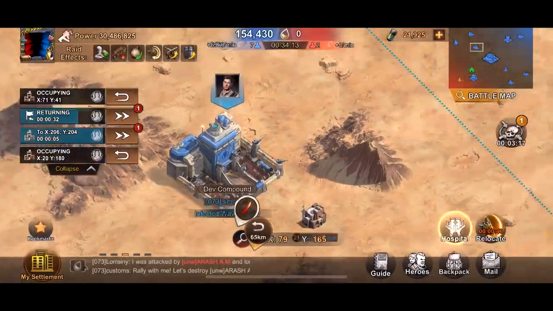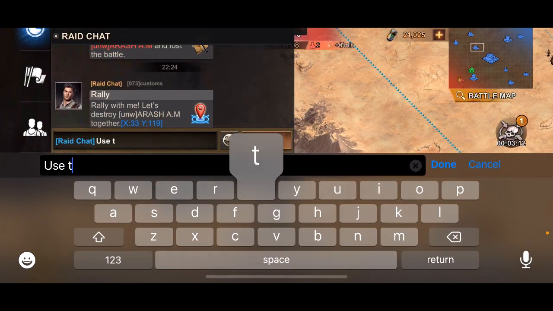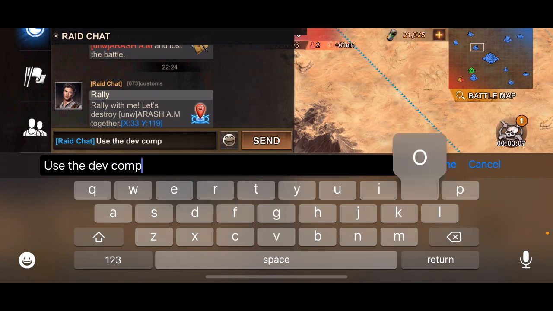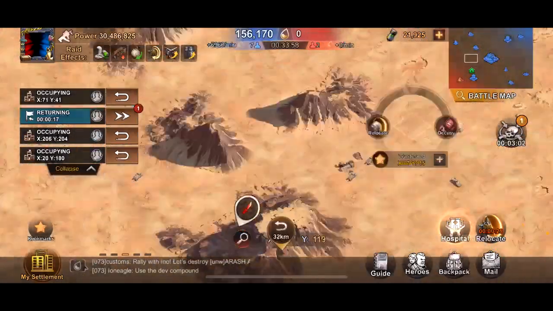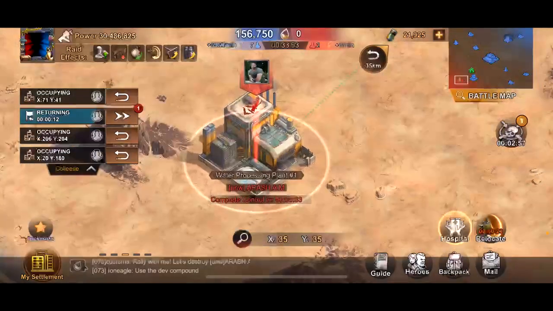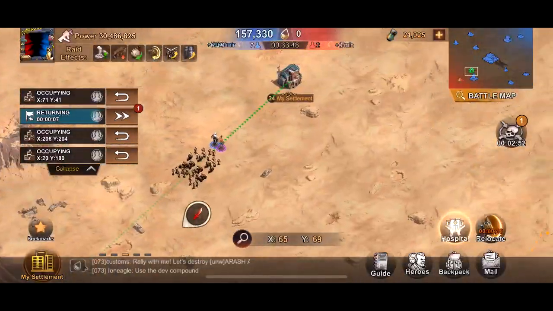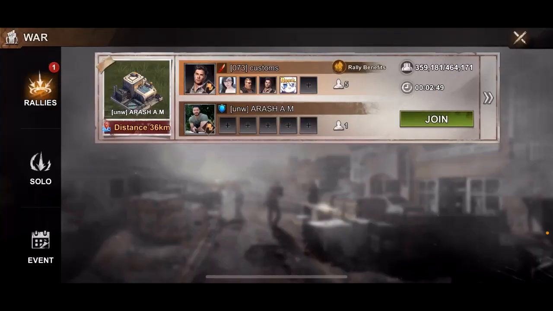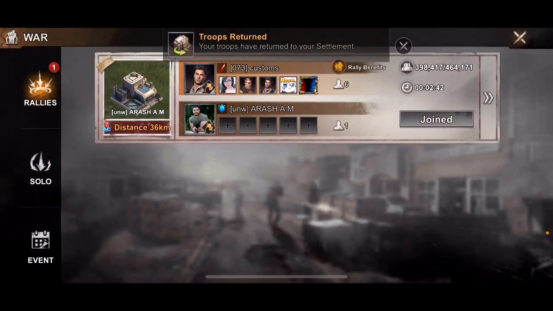Who holds that? Use the DEV compound. There we go. And let's see. We got the rally. Can I join it now? No, because I still don't have troops in my settlement. Let's see. Let's join. Now I can join. Here we go. Send troops.